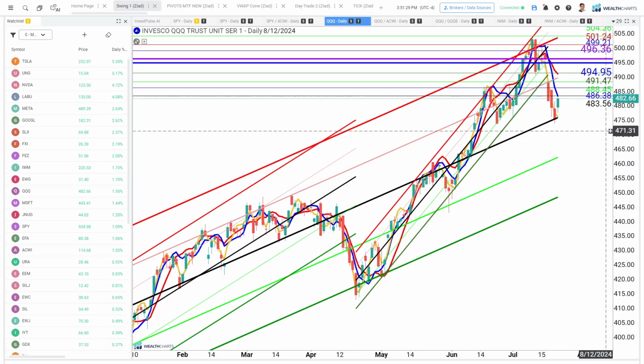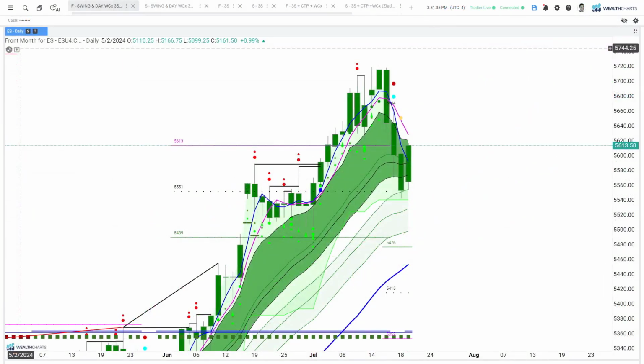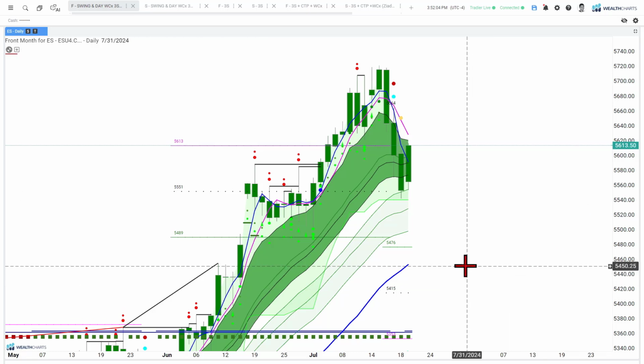Net, the S&P is my key swing barometer. It's the one that gives me all of the key idea of what I want to do with day trading or swing trading. And for now, I want to be very cautious about prices rising and taking on swing trades. I'd much rather be day trading and looking for that falling resistance on price to either be broken above, and we see the Qs run, intimating to us that we're likely going to make new all-time highs, or, and the more likely, would be come back down and break those rising support structures underneath price.